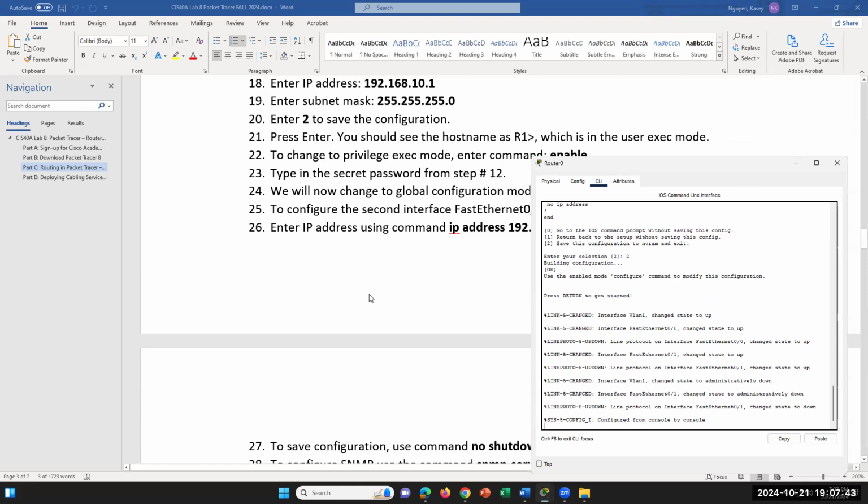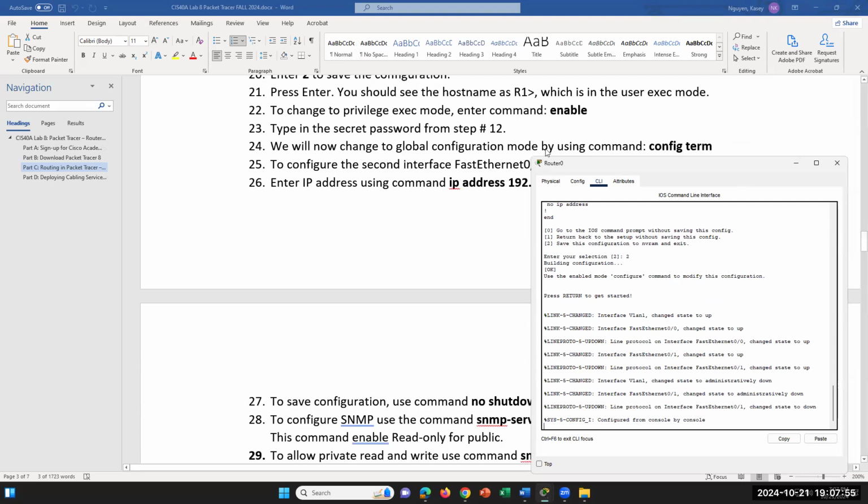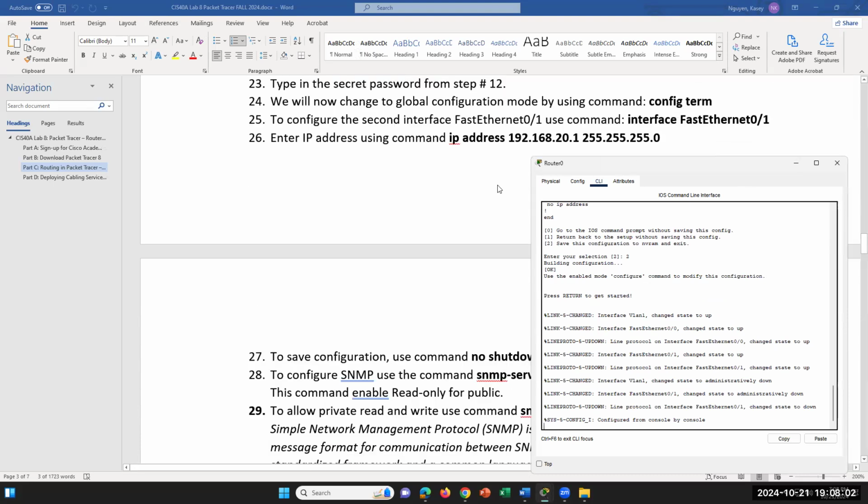So after this, it's going to bring you back into the privilege mode, okay? And then from there, we are going to enable and go to the global configuration mode, and see if we can change this IP address for the second interface. Because we put the first interface at 0/0 because it has 2.